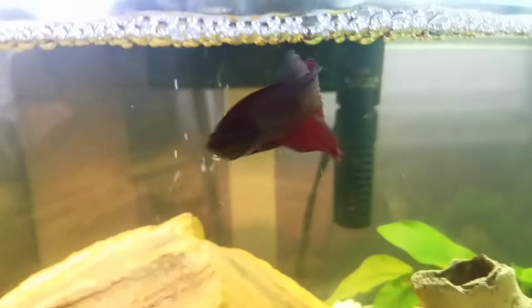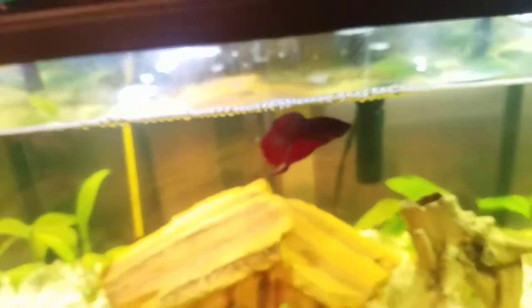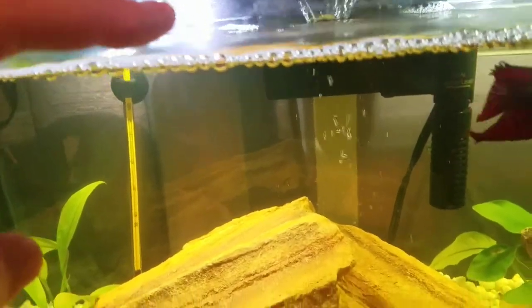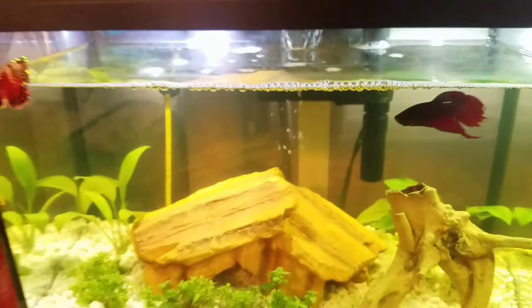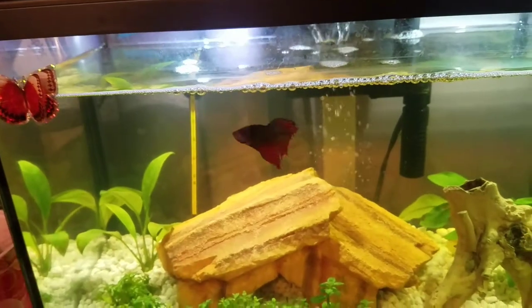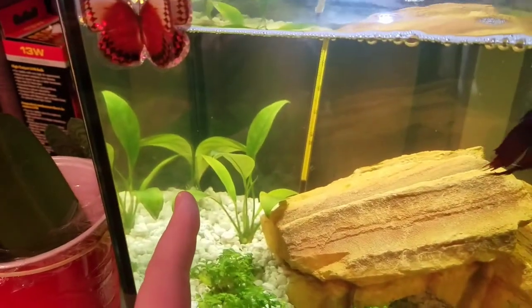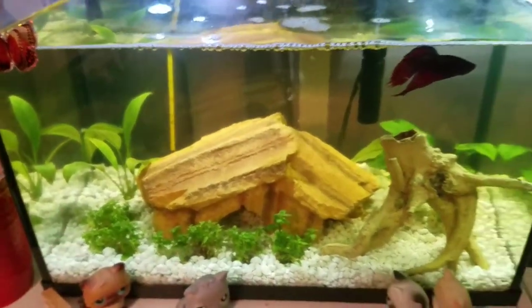He is beautiful looking. His tail is getting better, which I'm so happy. And I'm going to be adding a little bit of water, because I usually have it right here, and even though it's not very much higher, it helps with the force of the filter back there, because that's as low as I can get it to go. And he doesn't seem to mind, because there's no filtration flow over here. It's real still. You can see the leaves are moving on this side. On this side, they're not. So you can see how much more still it is on this side.